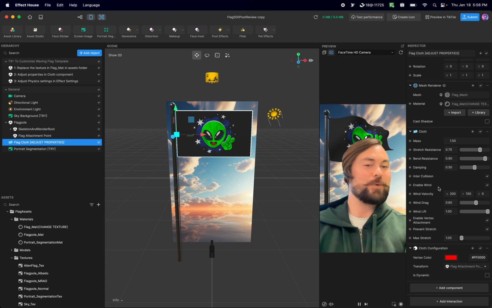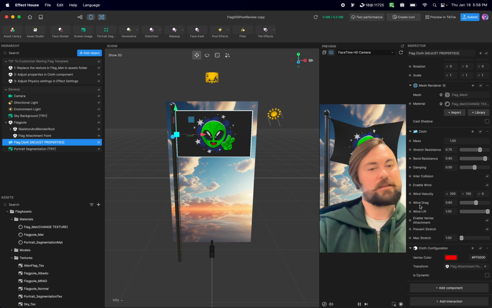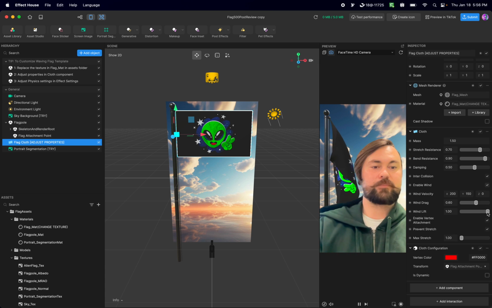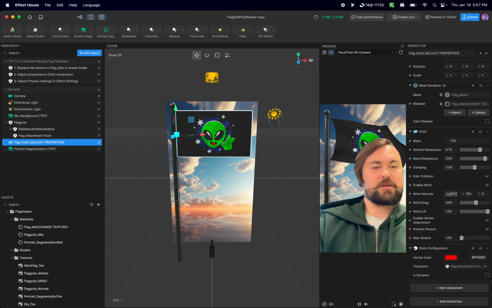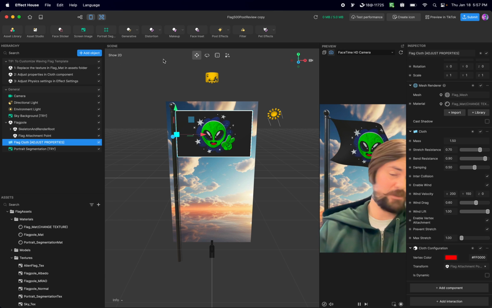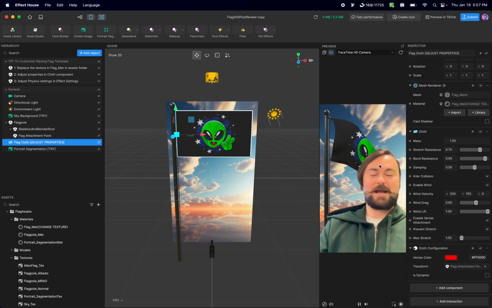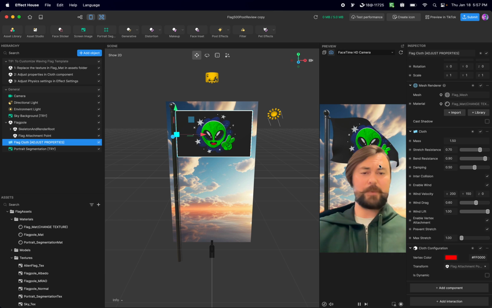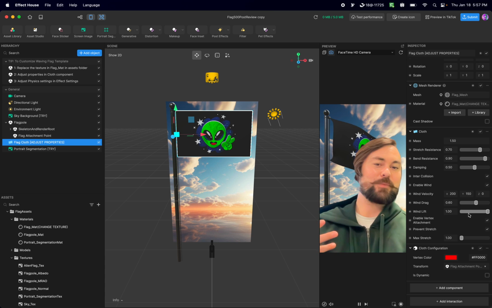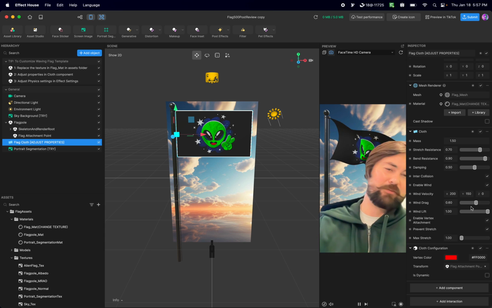And then the wind, this is probably my favorite feature. Enabling wind allows you to set the velocity, the drag, and the lift. And notice if I uncheck this box, all of those things will go away, and there will no longer be wind. So the wind velocity values are kind of just chosen to keep the flag afloat. And if you look in the physics settings, you'll also see that I lowered the gravity to help with that, because I wanted the flag to be a little bit more visible and up a little bit more than a realistic flag, so I lowered the gravity a little bit. And then wind lift will be the component of the wind that will help lift the object, and the wind drag is more of the sideways friction.